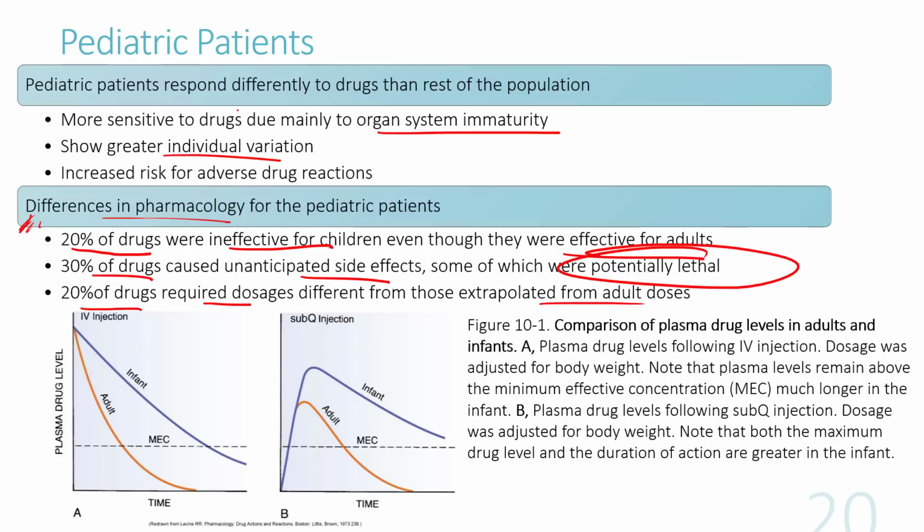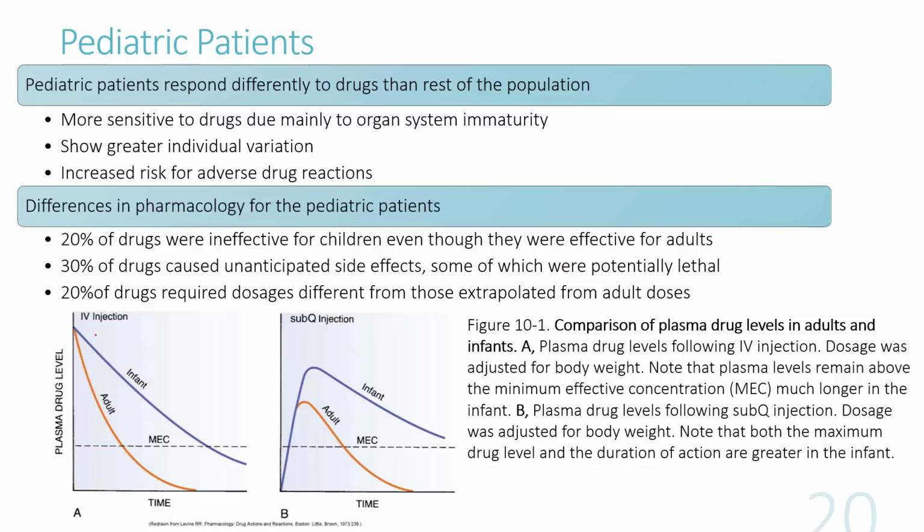You can have some grade 5 girls reaching pretty much adult height, and some grade 5 boys being really small and short, right? And if they show greater individual variation, there's an increased risk for adverse drug reaction. So I want to show you just the differences in response between an adult and an infant. And so this is the amount of drug in the blood. This is as time goes on.